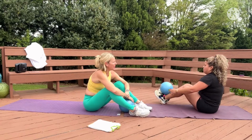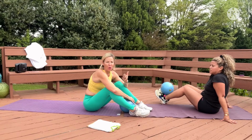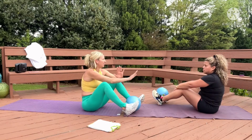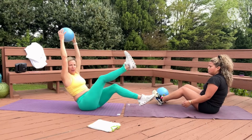Okay, you ready to add a little element of fun? Yeah. If this is too hard, just continue to do what we were doing, okay? So I'm gonna put my ball between my insoles. That'll just give you control. I want you to flick it, put the arms over your head, flutter.